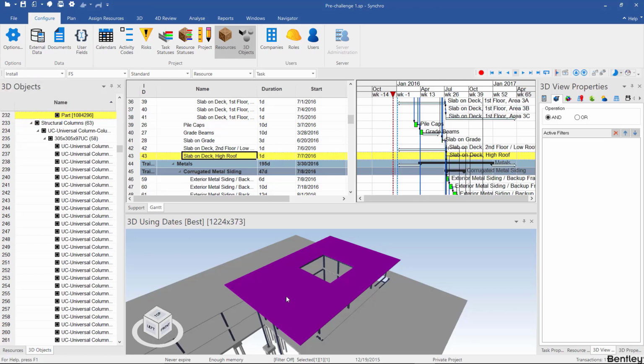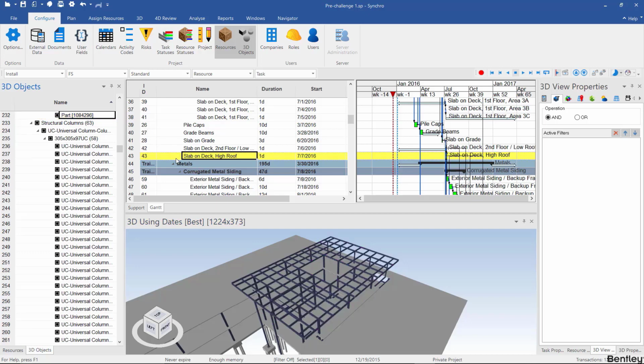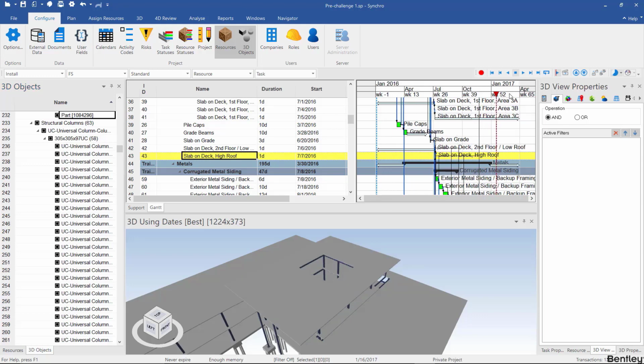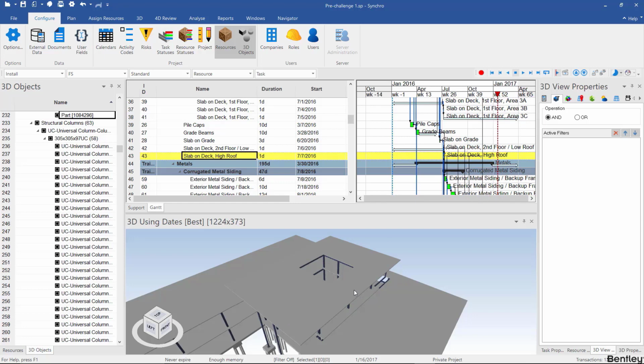So let's look at six different ways in which you can assign a resource to a schedule. If nothing is selected, and I just select this object, then it'll snap to that object in the 3D objects tree. So I can just simply drag and drop. Now, two things may happen. Either the object might disappear in your 3D view or it won't. And the reason why it wouldn't is if the focus time happens to be after the task. So if the focus time happens to be after the task, the object is there.